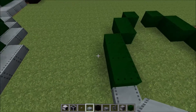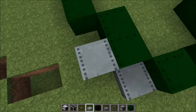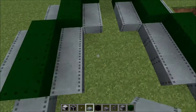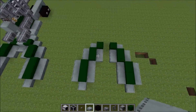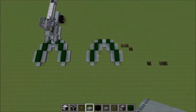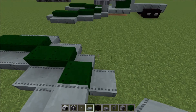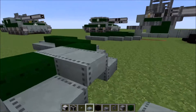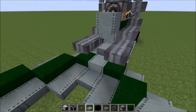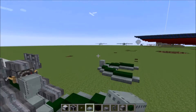Now surround everything with slabs, except just leave the front blank like that — we'll figure out what to do with that later. For the inside, same thing. It should look something like that. Then we're going to place one slab between those two and one on the ground. Then place one slab in front of each of these green wool blocks, and then put one here and two up off that. Let me just look around and experiment, and then we'll get started on our gun barrel.